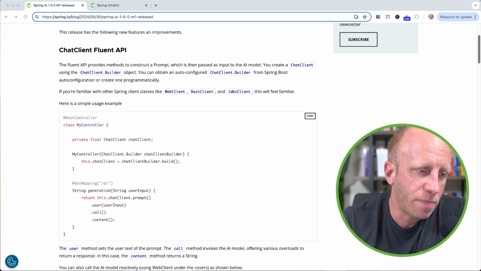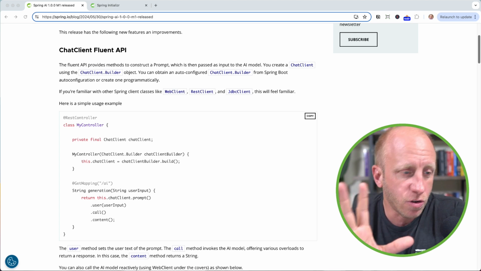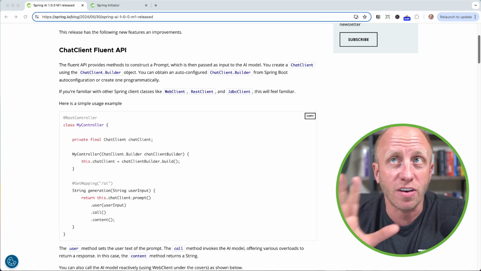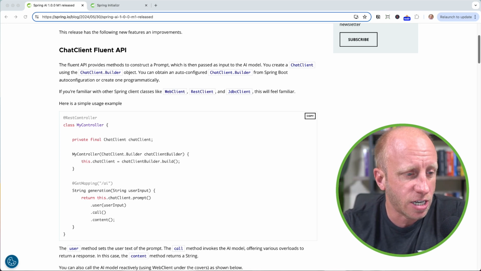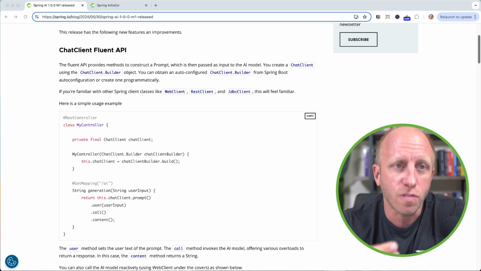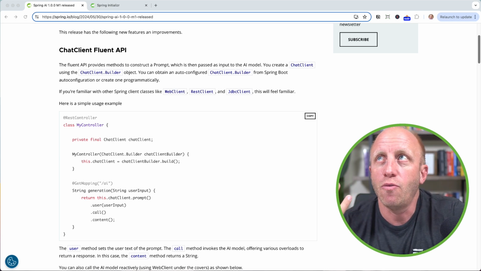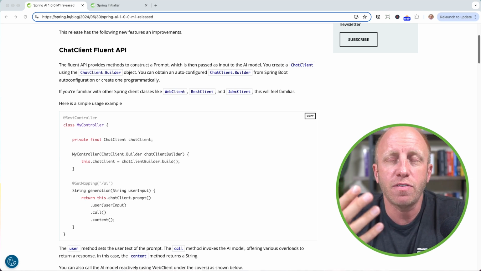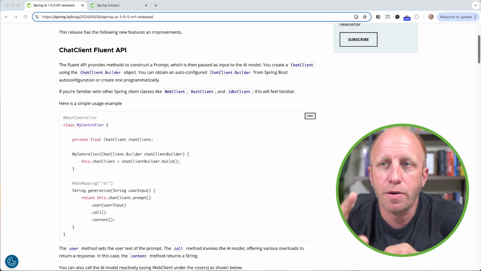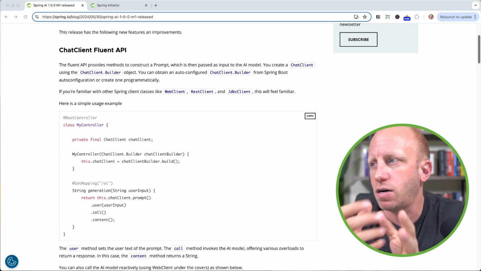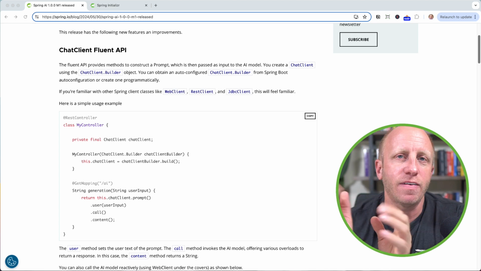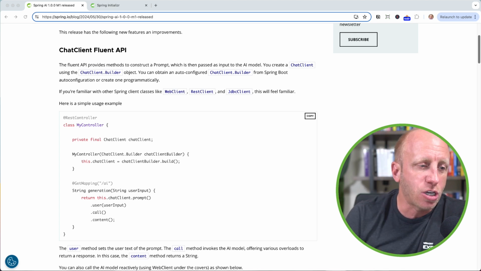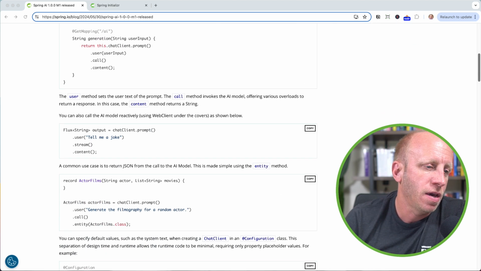We start with a builder. That's how we get an instance. We can do some things with that builder, like setting some defaults. And then we can go ahead and get an instance of that chat client. And then we can use the Fluent API. So before, we had to do a couple different things to create a prompt template, make the call, then figure out what output we want to get back. Everything is here in this Fluent API, and I'm a huge, huge fan of this.